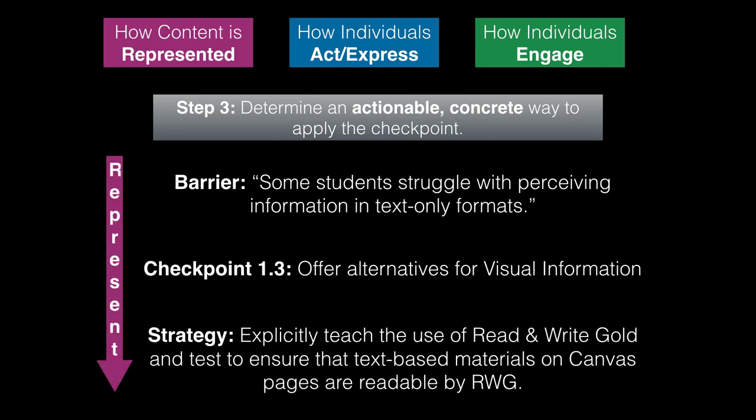Notice how once I identified that representation was the nature of the issue, it's representation that follows all the way through. A representation barrier results in a representation checkpoint and a strategy that changes how things are represented by providing multiple means of representation and giving the students the power to choose, am I going to read, am I going to listen, or both. That flexibility in the hands of the students is definitive of universal design for learning.